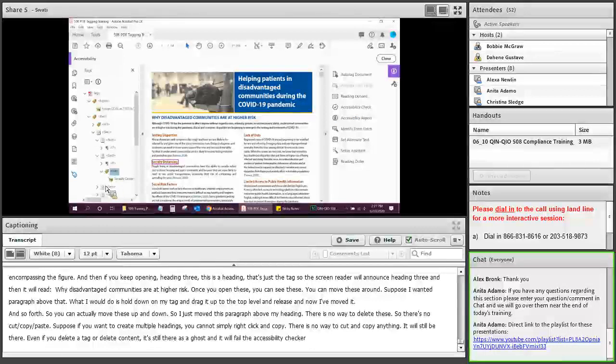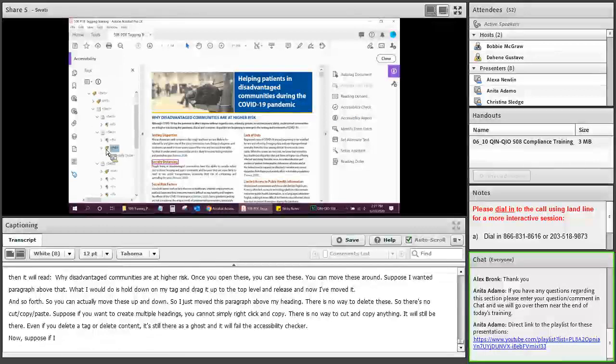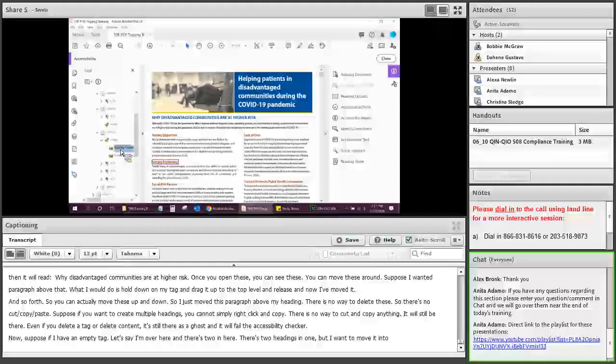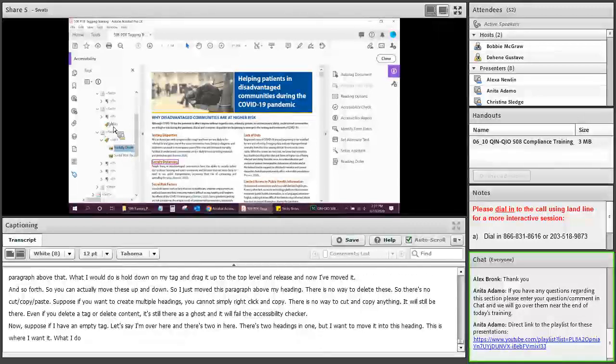Now suppose I have an empty tag, like let's say I'm over here and there are two headings in one, but I want to move it into this heading. This is where I want it. So what I do is just take it and I drag it into the empty tag, and now it's tagged. All my headings are tagged, sorry.